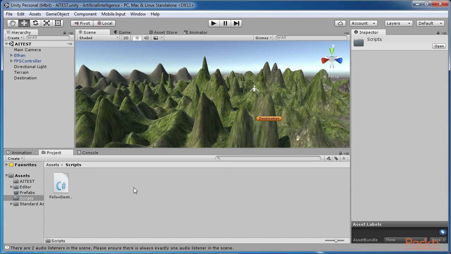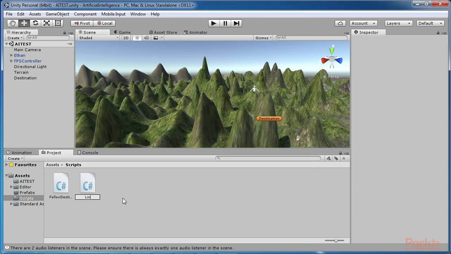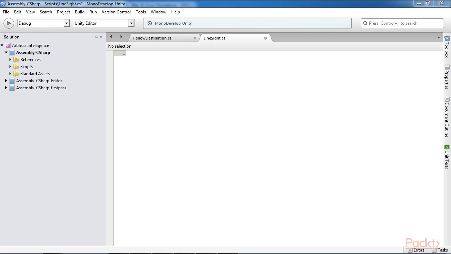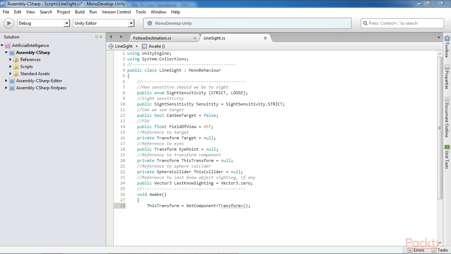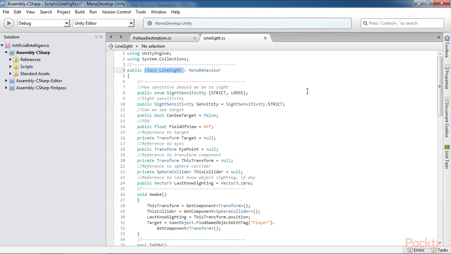To code this, refer to the following code from the source file LineSight.cs. This script file should be attached to the enemy character created so far from the previous section. The LineSight class should be attached to any enemy character object. Its purpose is to calculate whether a direct line of sight is available between the player and the enemy. The CanSeeTarget variable is a Boolean, true-false, which is updated on a per-frame basis to describe whether the enemy can see the player right now, for this frame. True means that the player is in sight of the enemy, and false means that the player is not visible.